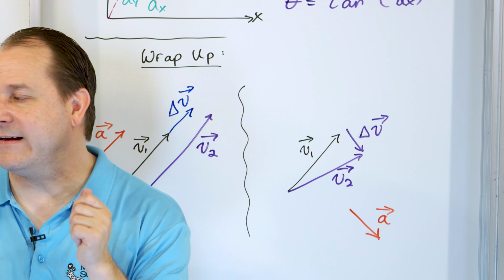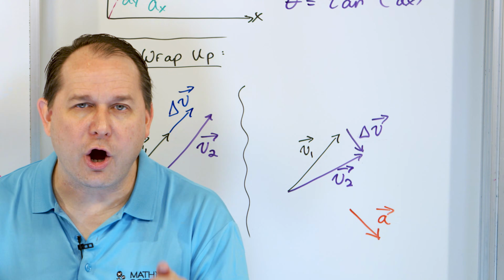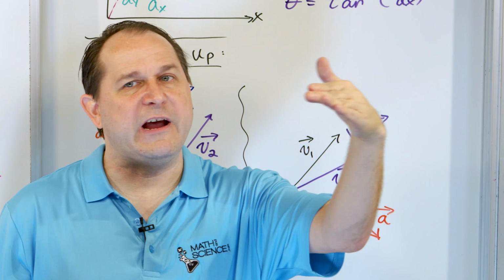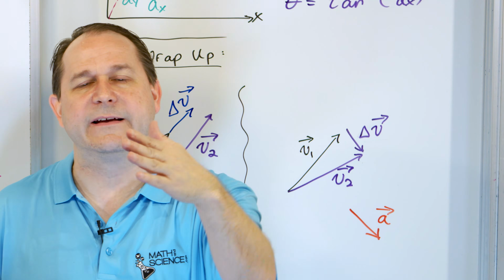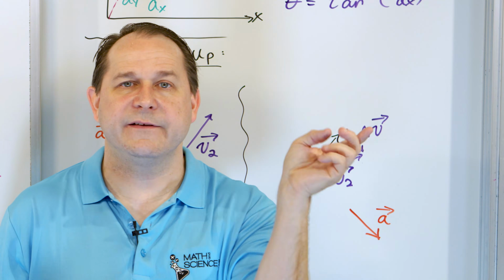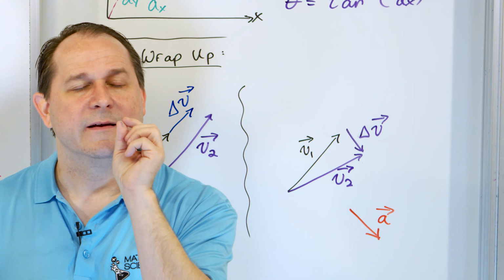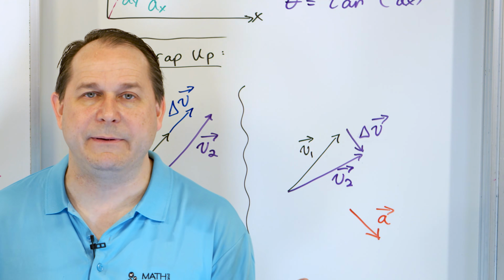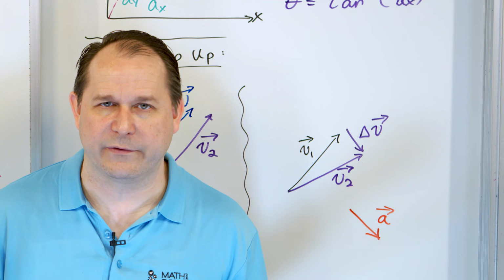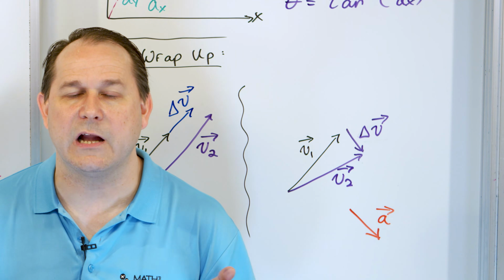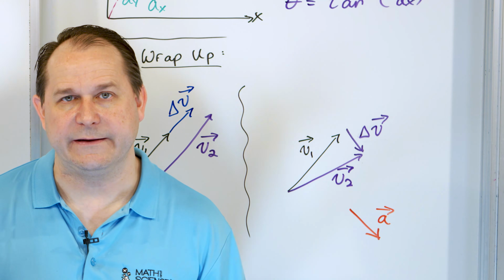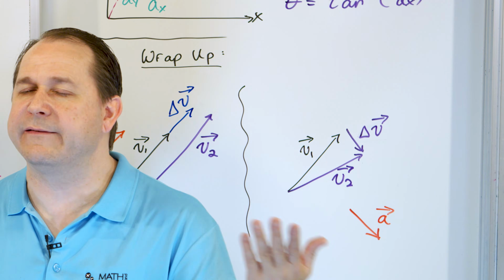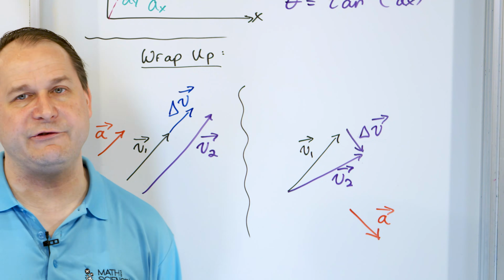So this is why accelerations can and usually are in a different direction than velocities. If the velocity is changing directions all the time, there must be accelerations happening that are not in the same direction as the velocity, because accelerations and forces go hand in hand. You have to have forces to make accelerations happen. So if the path is changing, then you have to have forces. This is why accelerations are not lined up in general with velocities, because the only way velocities can change and move out of a straight line path and start curving is if there are forces involved. So this is why the accelerations happen this way.